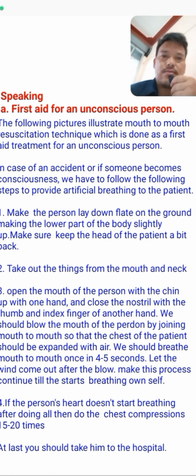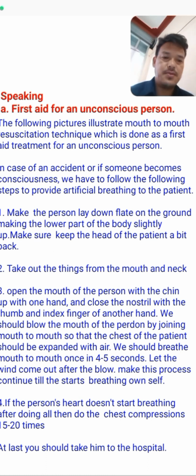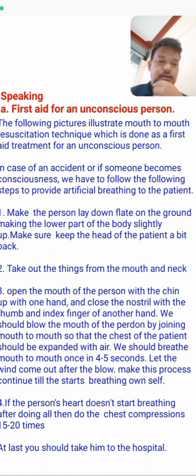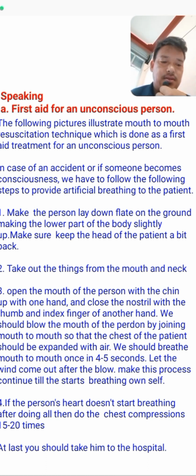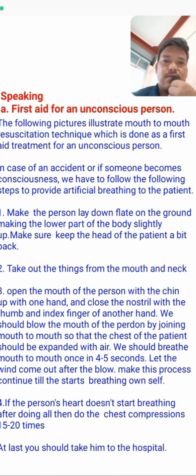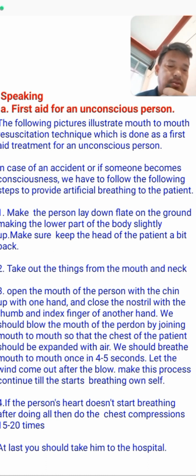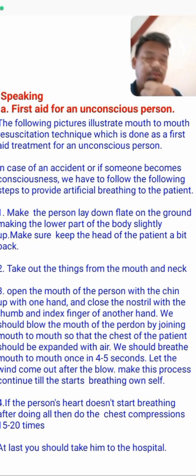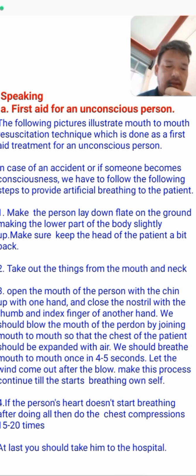Here I have written, students, in four steps. In the first picture, we can see a patient lying down, and one person is sitting beside him, and he's calling him, I think, first. But before that, in case of an accident, or if someone becomes unconscious because of some reason, we have to follow the following steps to provide what we call artificial breathing, students, to the patient. By doing this, we can save his life if a person becomes unconscious.